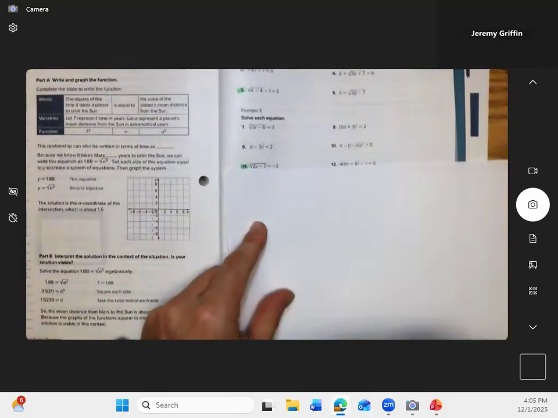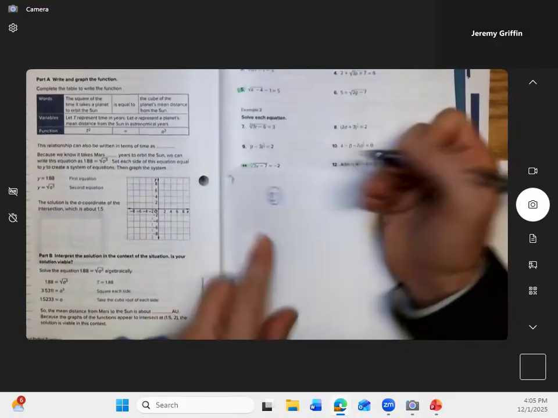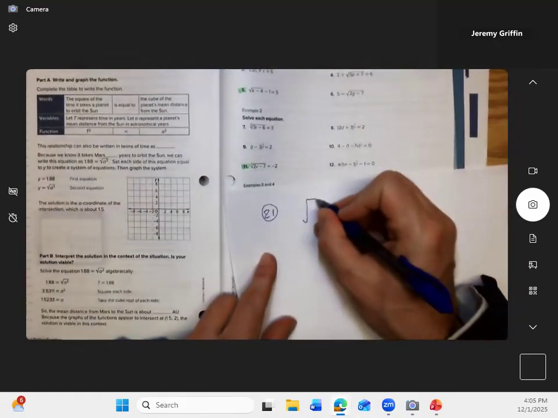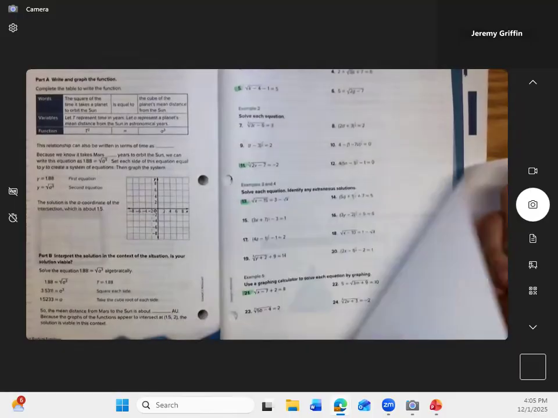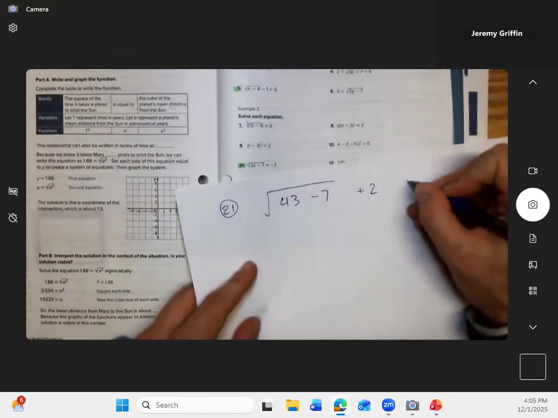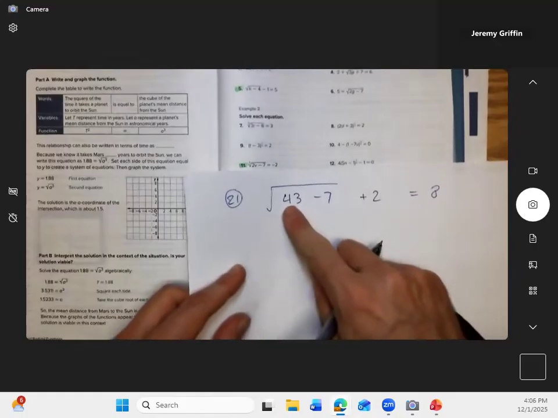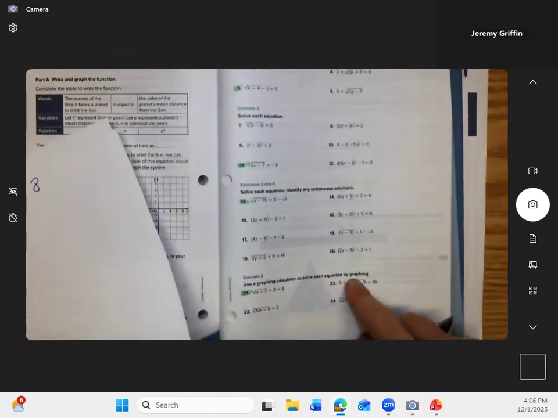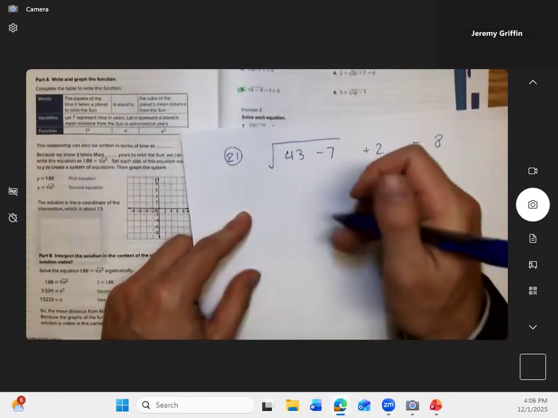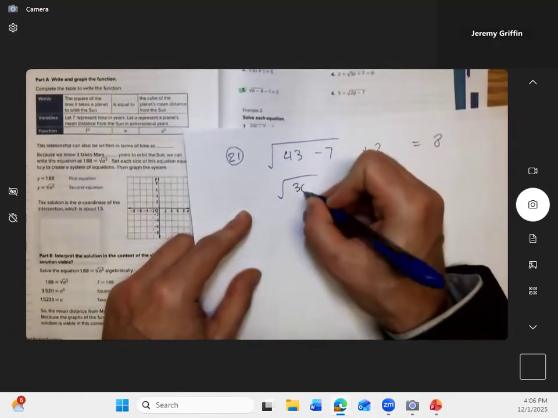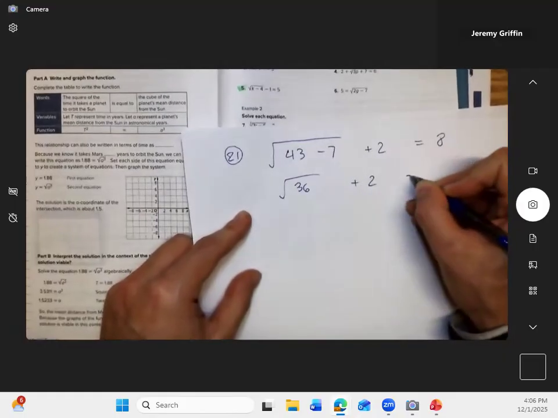So if the answer is 43, then I should be able to plug that in. I think we're making really good time on this lesson. So I'm going to try that out. Square root of, instead of x minus 7, I'll say 43 minus 7. Let's just see if this actually works. And then plus 2, that's equal to 8. Now the 43 I got from Desmos, which they prompted doing anyway. So it's solved with graphing. I'm just checking my solution. 43 minus 7, I think that's 36. So I square root 36, then plus 2 equals 8.